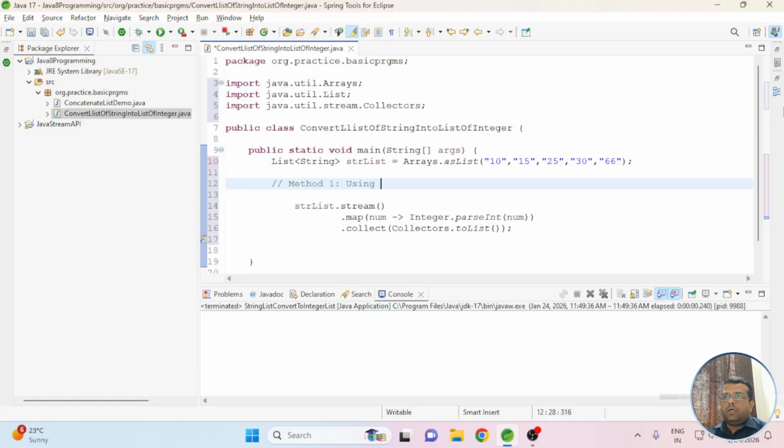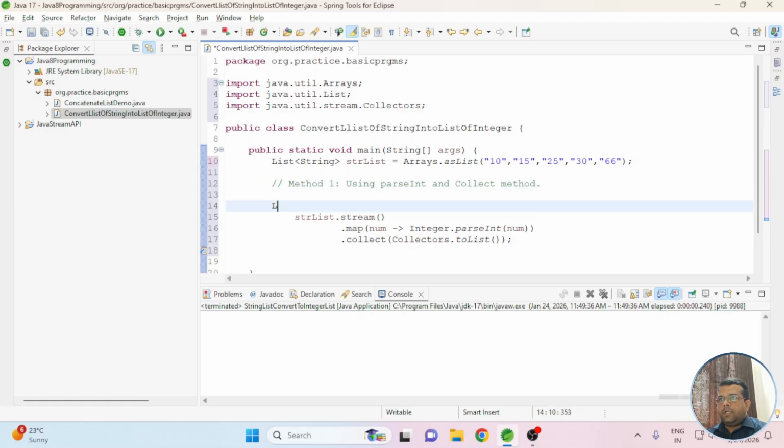Using parseInt and collect method. Okay, let's create one more list here, num list 1 is equal.